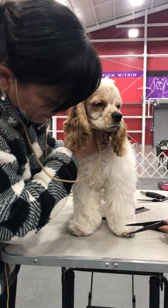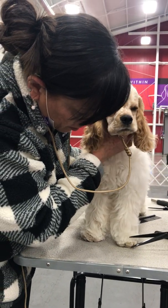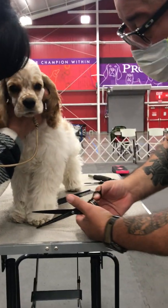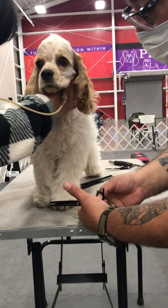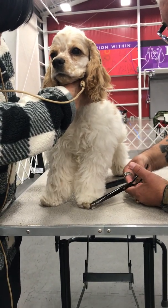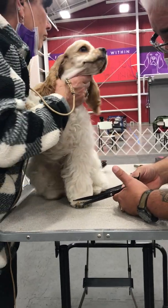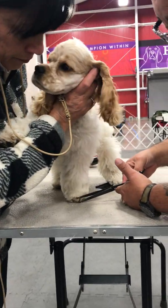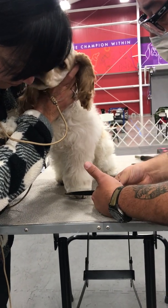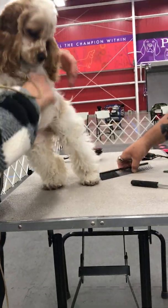So I'm going to take and I hold my shear in my non-shear hand like this, and I bring that bottom blade up. And now I'm going to just keep that line round all the way around. And I'm going to trim off. So you don't use curves. I don't use curves. And what this is going to do is make a perfect bell when you do that.